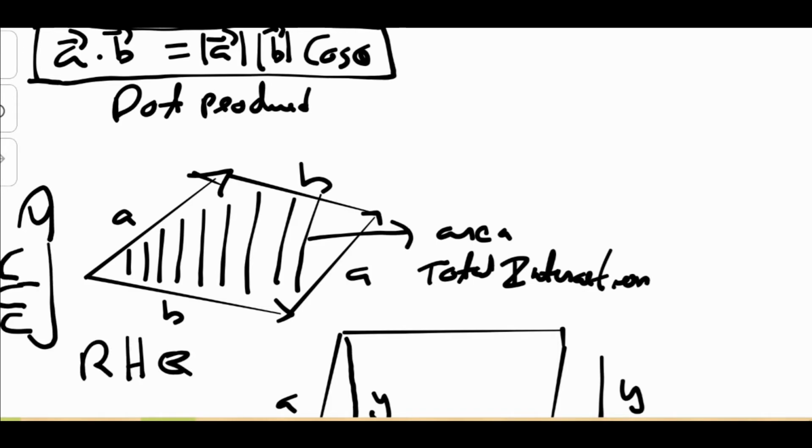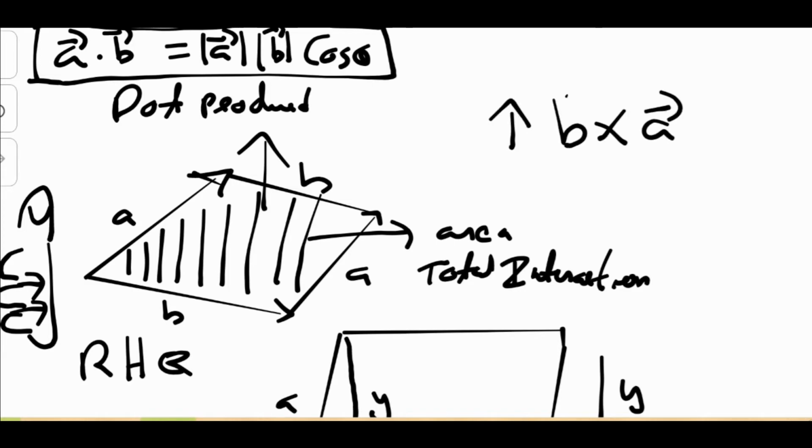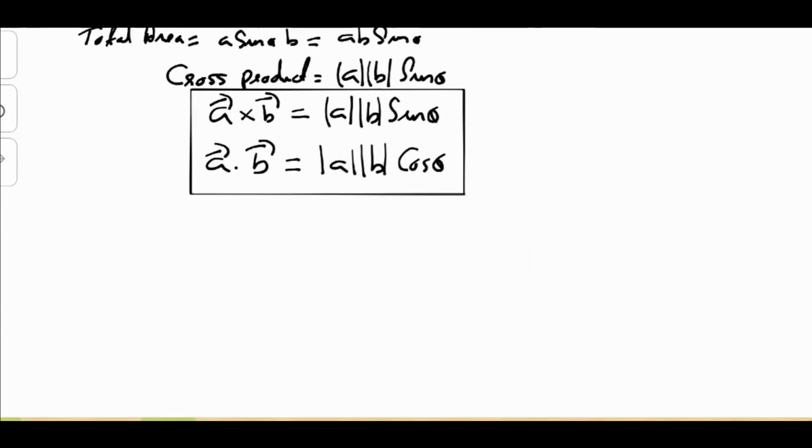So you can use the thumb and fingers, and we have two directions, to the up and to the bottom. So B cross A will be to the up, and A cross B will be to the bottom direction. So that will be the vector representations right there. Now what we can do is see how our Cartesian coordinate system interacts with this kind of vector product. So there is x and y and z.